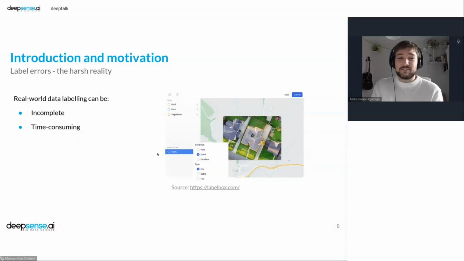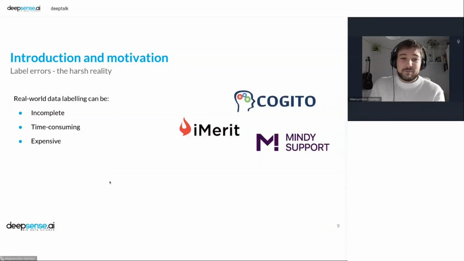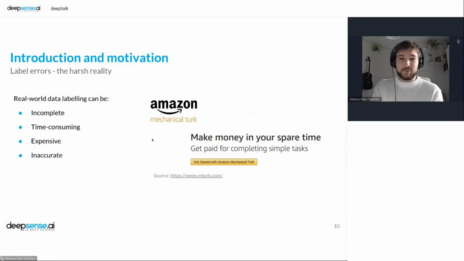So maybe let's delegate it, right? We could do that, but it is expensive, because some data labeling companies can be beyond our budget. So there are some cheaper sources, right? For example, Amazon Mechanical Turk, which is a crowdsourcing source. I mean the website, which as you see, lets you make money in your spare time by, for example, labeling data as a regular human being and not an expert in labeling.